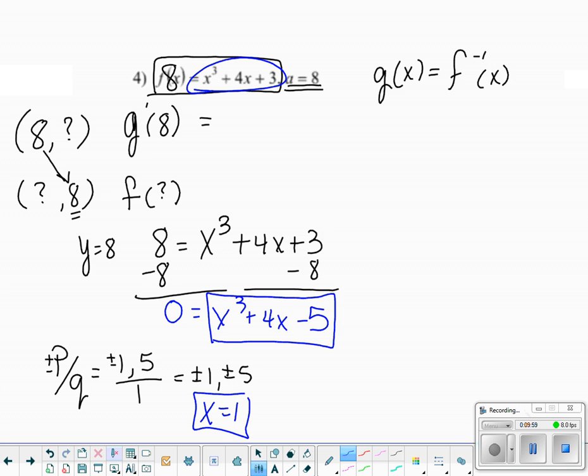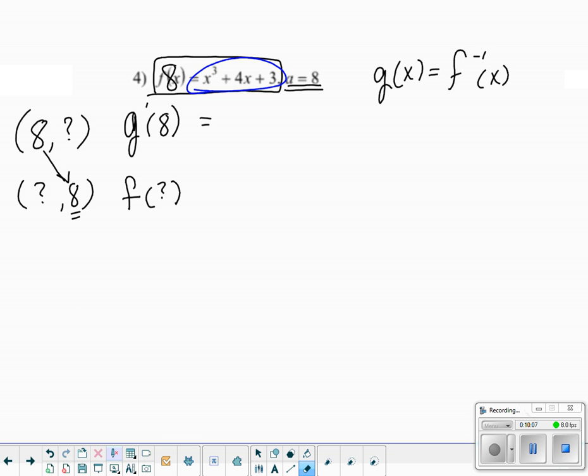Okay, on the test, I plan on having ones that are a little bit easier to solve. These were a little bit messy. P over Q, though, is something that you should be held responsible for, right? You should be able to do that. But in order to save a little time on the test, I probably won't put one of that nature.